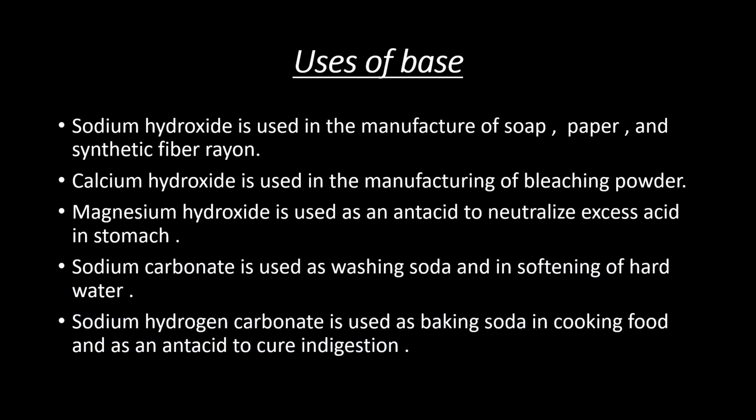Then uses of base. All of them are used in our daily life also. Sodium hydroxide is used in the manufacture of soap, paper, and synthetic fiber rayon. So all these are the uses that we use in our daily life. Calcium hydroxide is used in the manufacture of bleaching powder. Magnesium hydroxide is used as an antacid to neutralize excess acid in stomach.